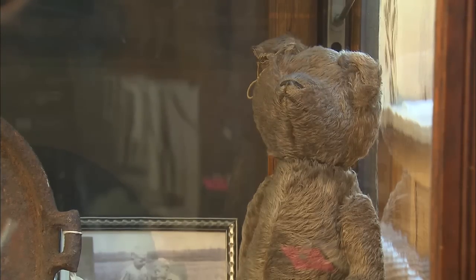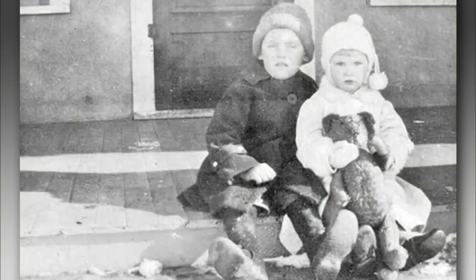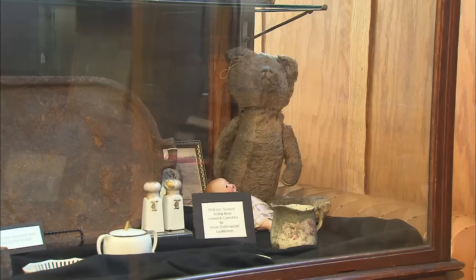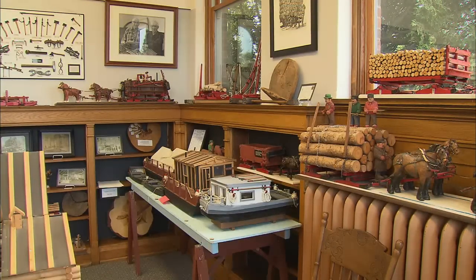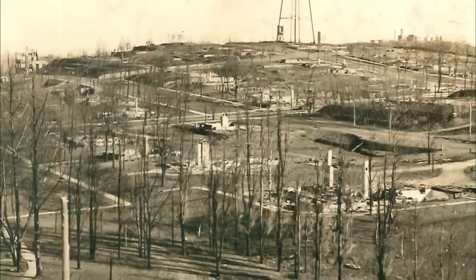The bear was put in the attic and remained there for half a century, along with an old wicker baby buggy — few things like it that survived. To help preserve his mother's once-treasured toy, Larry took the bear to the society's archives. Children particularly find it meaningful to know what precious things were saved or survived the fire. To a child coming to the museum, seeing that a teddy bear survived is an important thing. His mother had held tight to the bear through the years following the fire; she's seen holding her teddy on the front porch of the family's new home — one of the many so-called fire shacks built to shelter fire refugees.